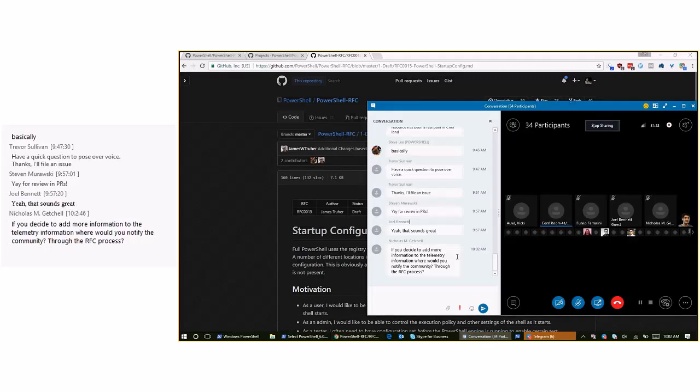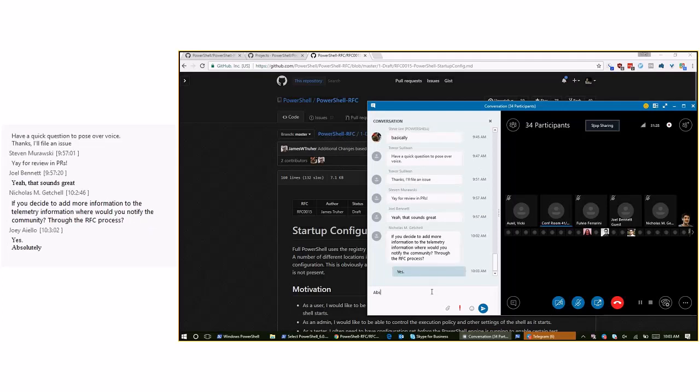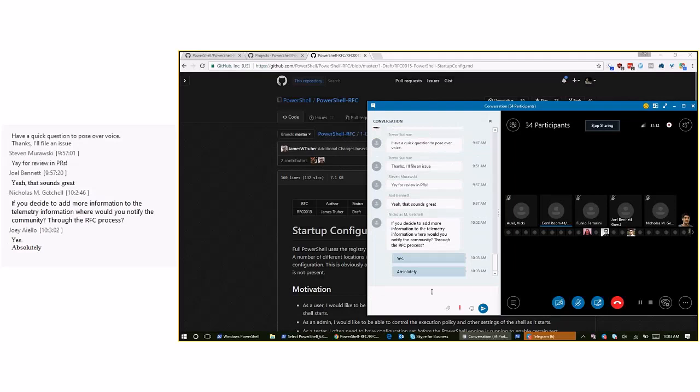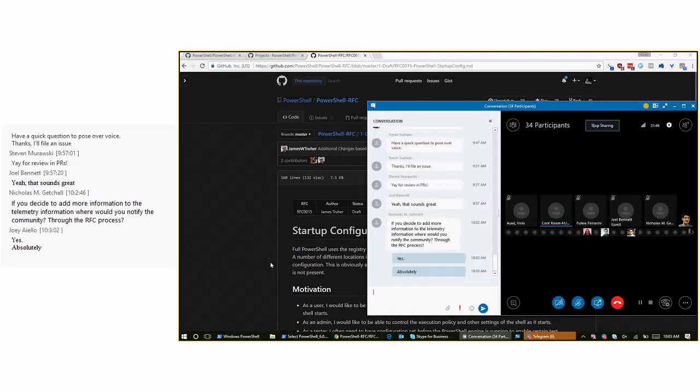I'll just clarify, it's not completely useless, the download number, but it doesn't provide the insight we are looking for. People can download one time and use it 100 times, or download 100 times and only use it once. So the idea is to figure out the usage rather than just the download. Also, the plan is to make all the reports that we get from the telemetry public, so it'll be part of the dashboard that is already up there.